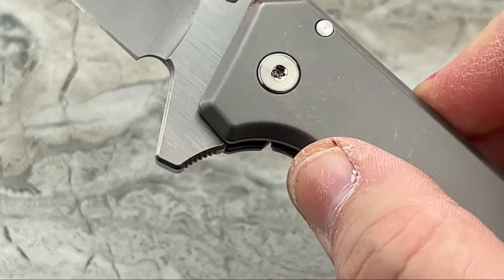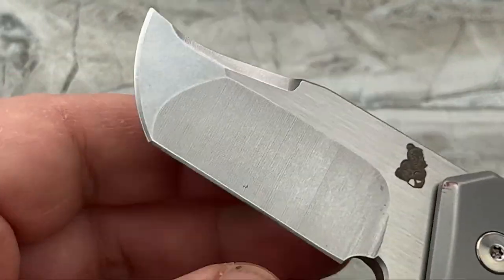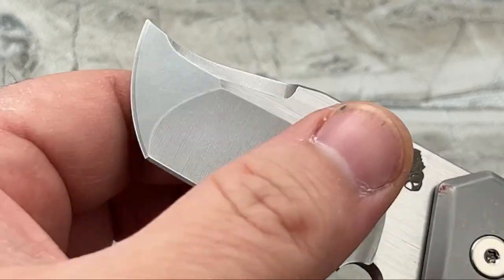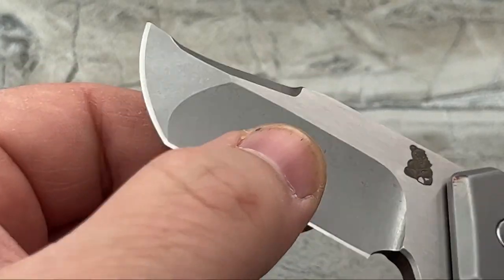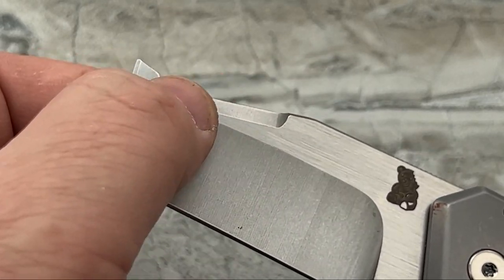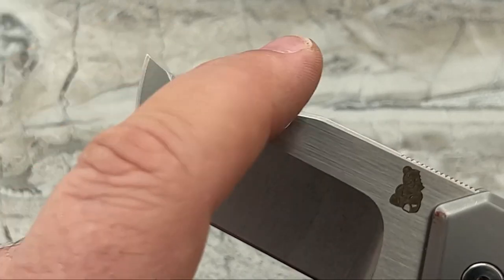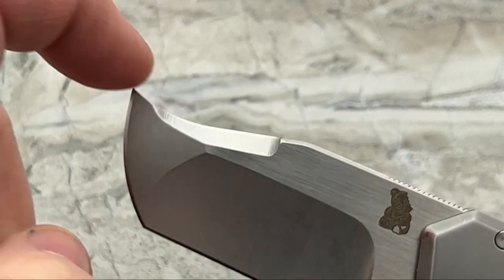I'm focusing on close-ups right now because I want you guys to experience the details of it before I get into the... Wow, that is deep. Nice, deep hollow grind. Obviously, it's going to be a flat grind up front for the tip. I love this. I love this a lot.